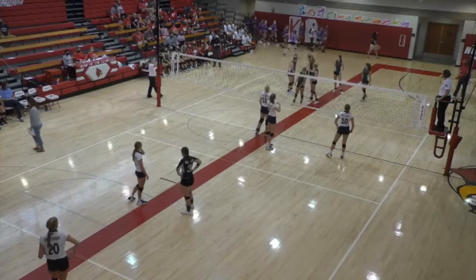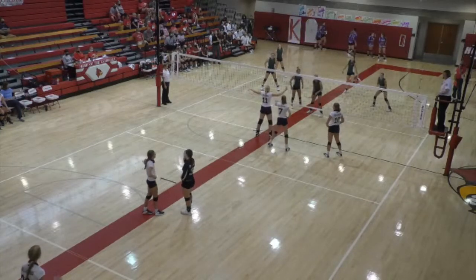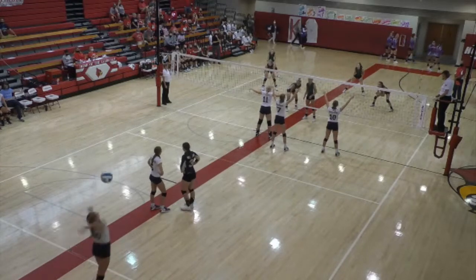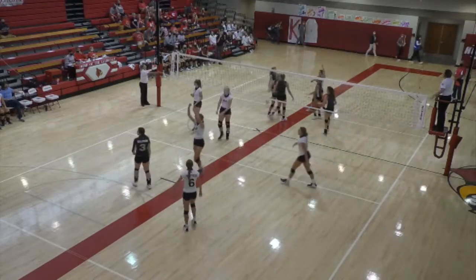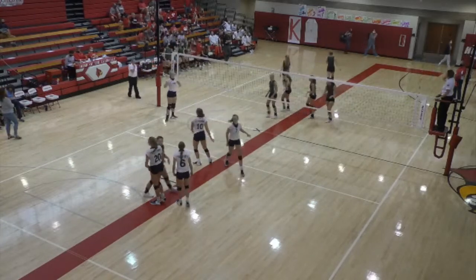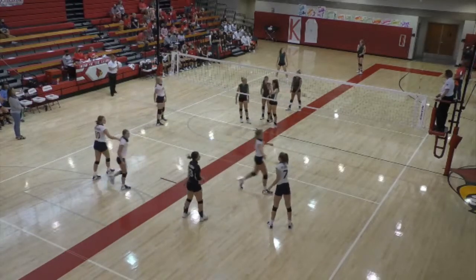Welcome back, everyone. We continue our coverage here of the Cardinal Tournament here in Hoisington as the Panthers lead Smith Center in set number 2, 9-4. Skipper will be back to serve for the Panthers. Here it comes across. Ball's passed forward. Now, the ball is hit way out the back. The Panthers are called for touching the net after the hit went way out the back. Another mistake by the Panthers. No reason to be even close to the net.